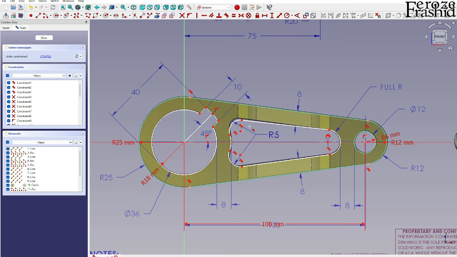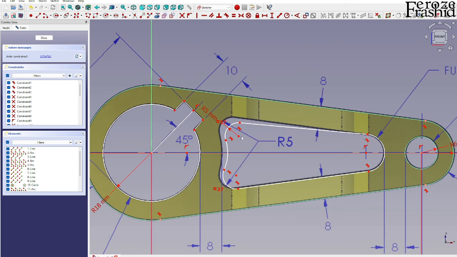All right. Now we make these two corners the same radius, which is 5. And then how about I actually make these two symmetric by this axis? So that's actually putting it in the same vertical plane as well.